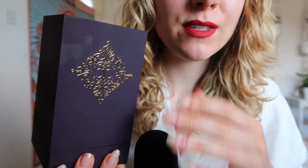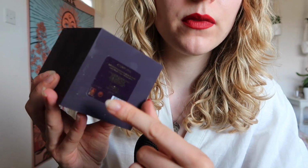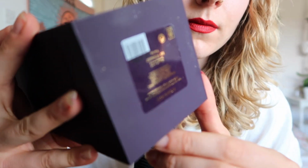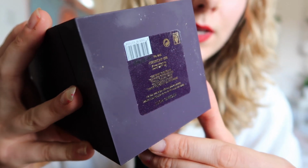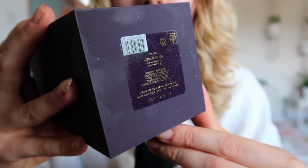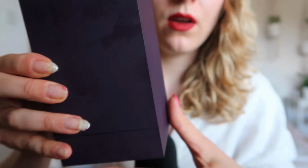And the thing I do find quite strange is that there's no label, so you can't tell what perfume it is from the outside. There's only a small label on the bottom, which if you look really closely, let me just show you all. This is quite good, so you guys can make sure you're always getting the real fragrance. This is what an authentic bottom looks like. So obviously, if you have multiple Initio perfumes, it's sometimes a bit difficult to figure out which one's which, because they're all just sitting there in their purple matte boxes.